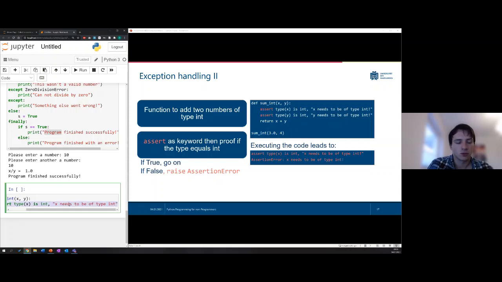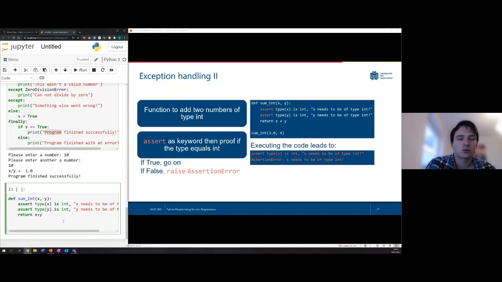And the same thing we want to check for y. Not x, instead y. And again, if this is false, we raise the assertion error. And after we checked the types of x and y, we can return the sum of them.